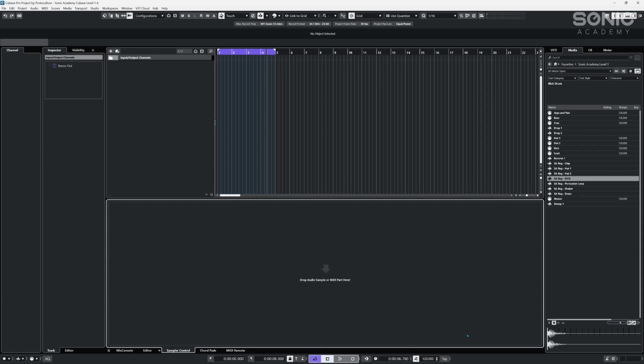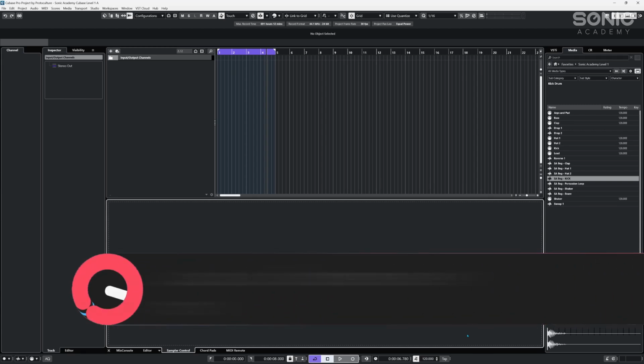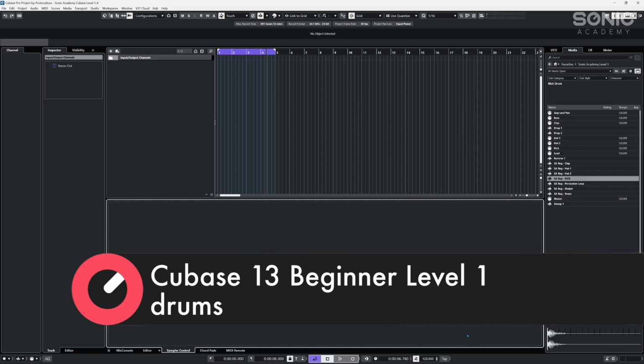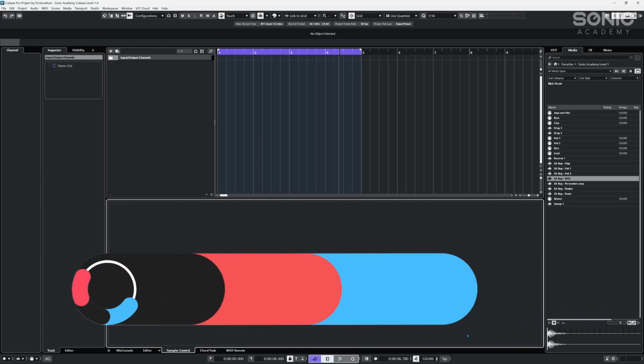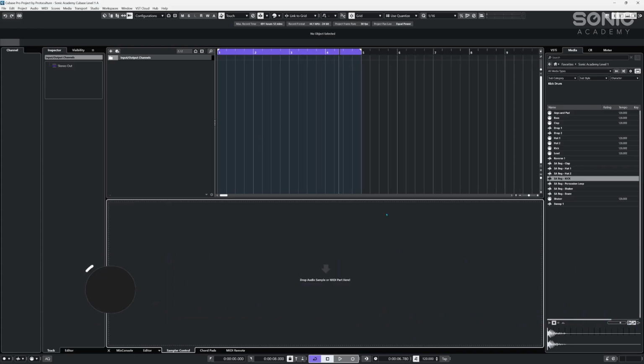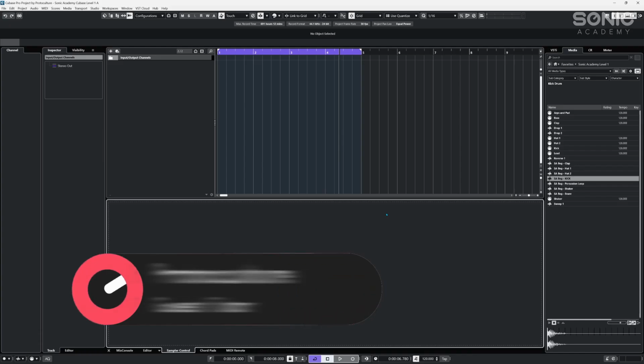Right, welcome back, guys. As I said, we're going to start working on a little beat for our track here now. So we're going to be taking a look at drum sounds first. I want to just cover a few different ways that you can bring drum sounds in. My preference is to use the Cubase sampler tracks, but we're going to take a look at Groove Agent as well, which is Steinberg's drum sampler. Let's go ahead and do that first.